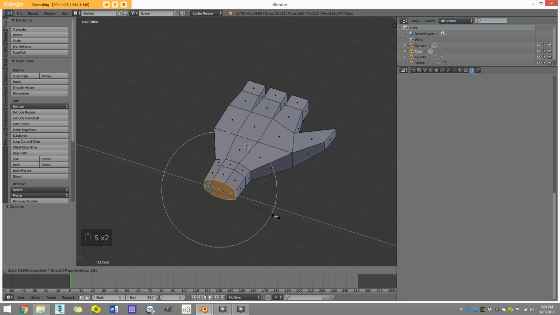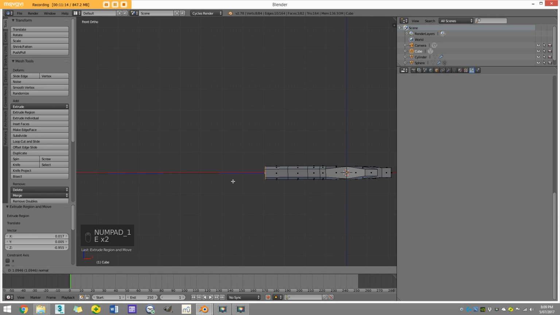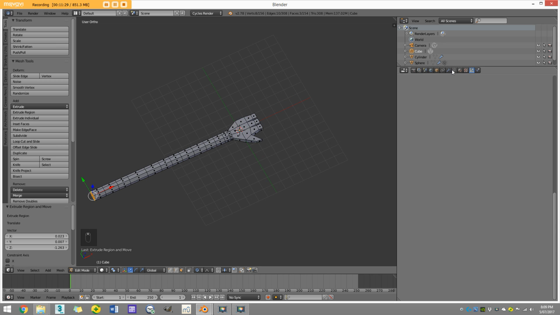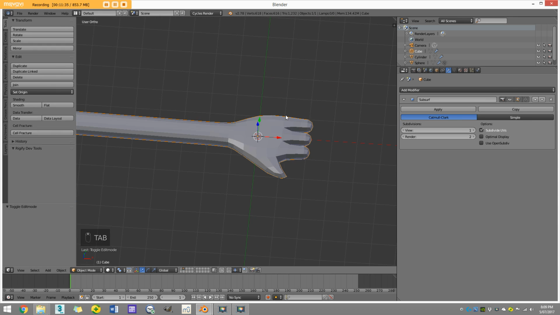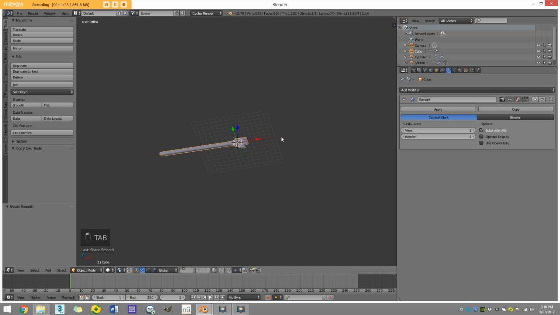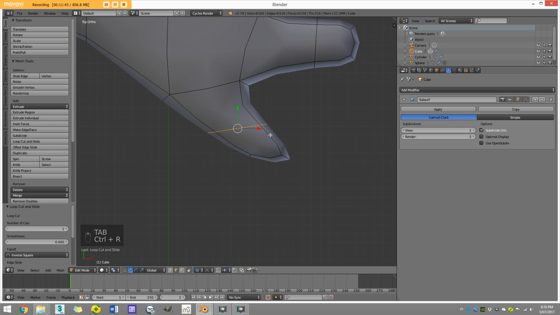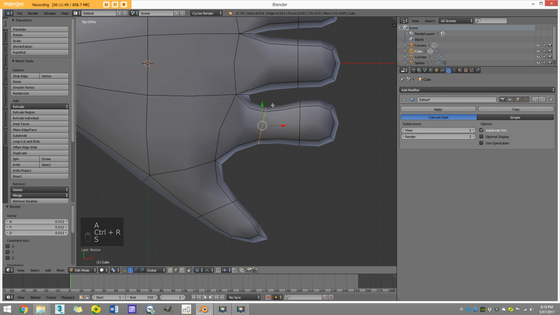And I'm sorry if I'm going a little bit fast, but you can pause and just follow the steps I've done. And then I'm just going to extrude it a few times. Like so. I think that's about long enough. And then I'm going to give it a subdivision surface modifier. And I click on this little vertex group so the vertices get smoothed out. I'm going to enable smooth here, and there we have our arm. So it's very basic. I might just come in here, add a loop cut here, rotate it, size it in a bit. So it's a very basic, quick arm.